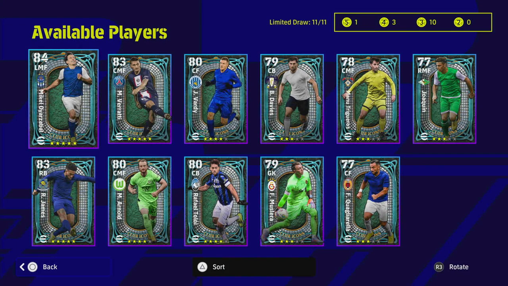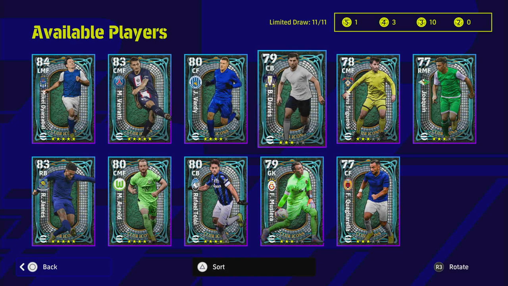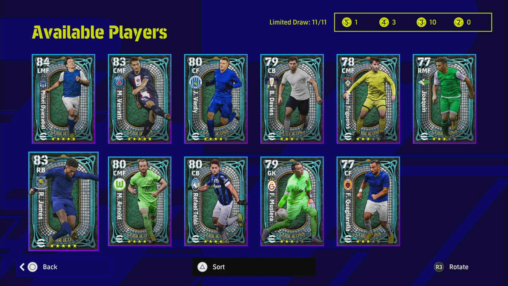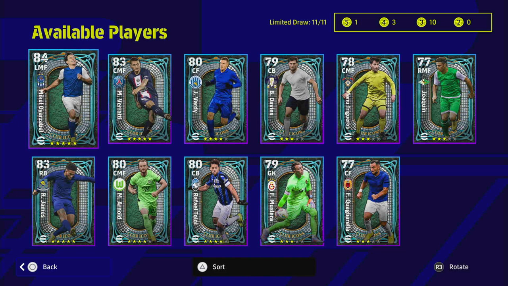So they're nominating contracts. You'll see here that I have 1 5-star nominating contract and 3 4-star and then 10 3-stars. So all of these players have a valuation here, right? 5-star, 5-star, 4-star, 3-star, 3-star, 3-star, and all the way up. So there's 3 5-stars, 3 4-stars, the rest 3-stars. So we're going to go through these one by one.